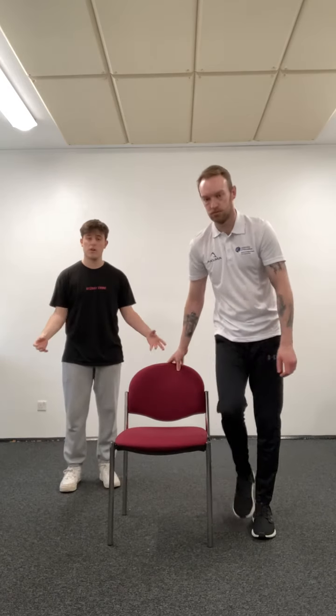So now you've got your blood pumping, you've done all the exercises, you can feel your muscles have been working. We're going to move down into the cool down. To begin with, we're going to start by putting the arm across the body. And you're going to bring your other arm in near enough where your elbow is, just either side of it, and you're going to pull in towards your body. We're going to hold that for, say, just 15 seconds.